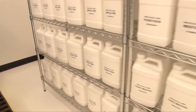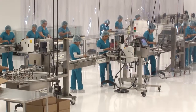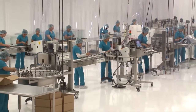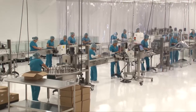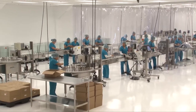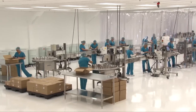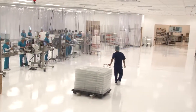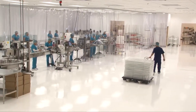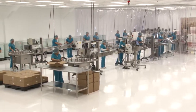Currently, we manufacture more than 100 premium flavors. We can produce and manufacture small to large orders on up to 1 million bottles per month. One of the benefits of working with us is that we do have significant capacity. We've built a facility now, and we're continuing to build. Actually, the business continues to grow. Our capabilities right now are about 50,000 bottles per day. So that's about 1 million bottles a month, and we are currently 60–70% of that already.